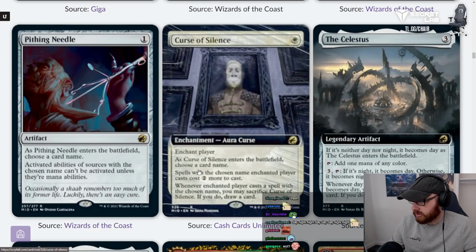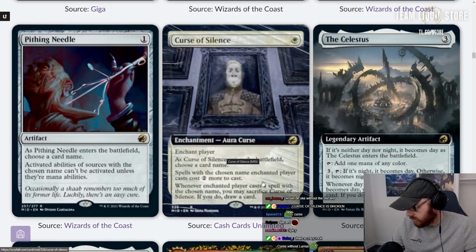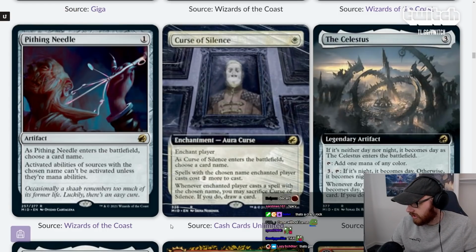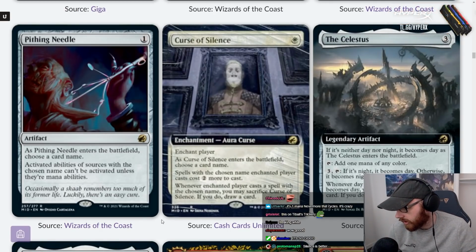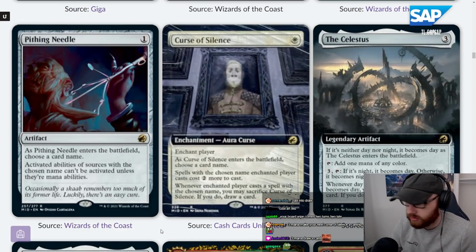Curse of Silence. Enchant player. As Curse of Silence enters the battlefield, choose a card name. Spells with the chosen name enchanted player casts cost 2 more to cast. Whenever enchanted player casts a spell with the chosen name, you may sacrifice Curse of Silence. If you do, draw a card. That's pretty cool. That seems very good. That's absolutely crazy, is it not? Seems like a great sideboard 4 of.